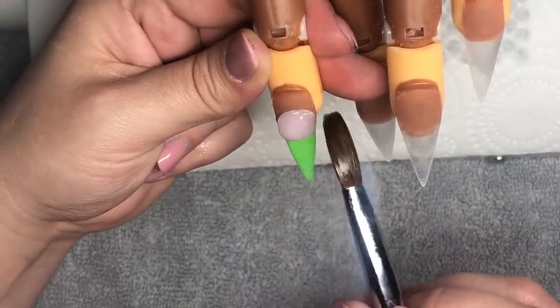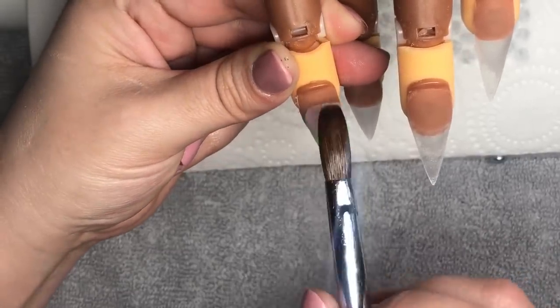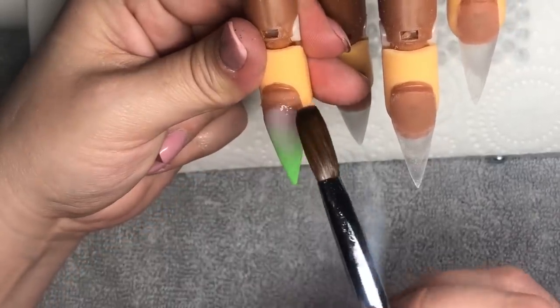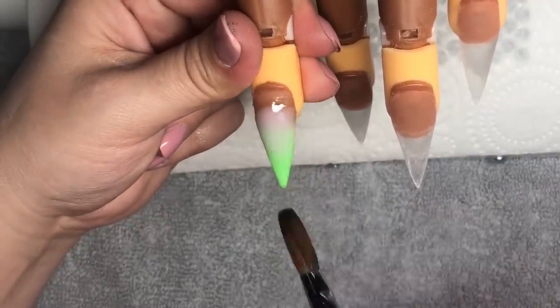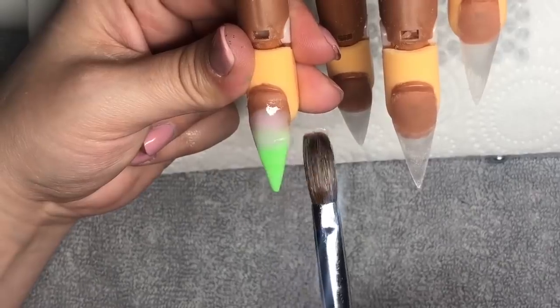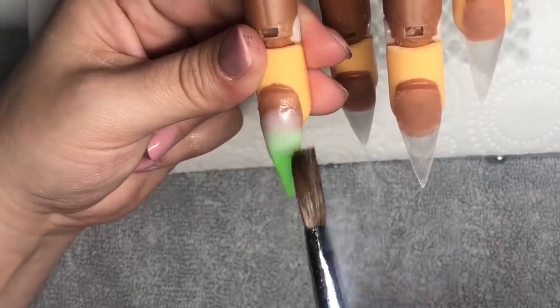So I've gone in with Lime Splash, which is absolutely stunning, again, from CJP, and I'm going to ombre that with Amor. I'm just going to ombre it down, make a nice, pretty nail there, and these colours just ombre'd effortlessly. It was such a nice colour ombre. Ombre, ombre, ombre, how many times can you say ombre?